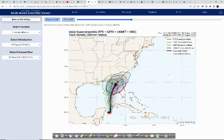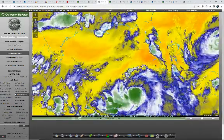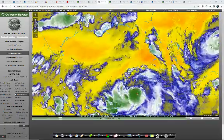So some expectation of changes within kind of that range of the west central Florida, Big Bend, Eastern Panhandle coast, they're still possible. We can't narrow it down too much more than that at this time, but I don't think there's going to be dramatic changes in the track scenario overall, like we saw with Ian. So those are the basics of the track forecast. I want to talk more about intensity because that's really the uncertainty here.